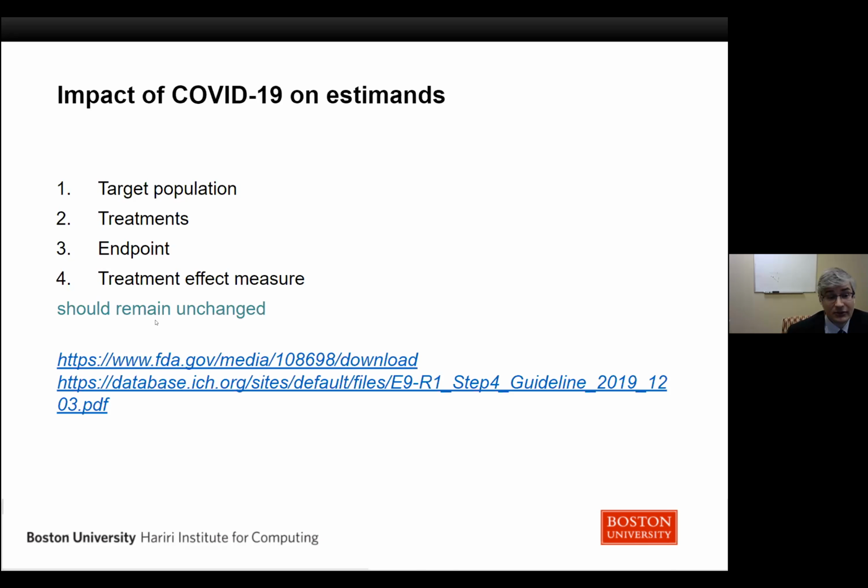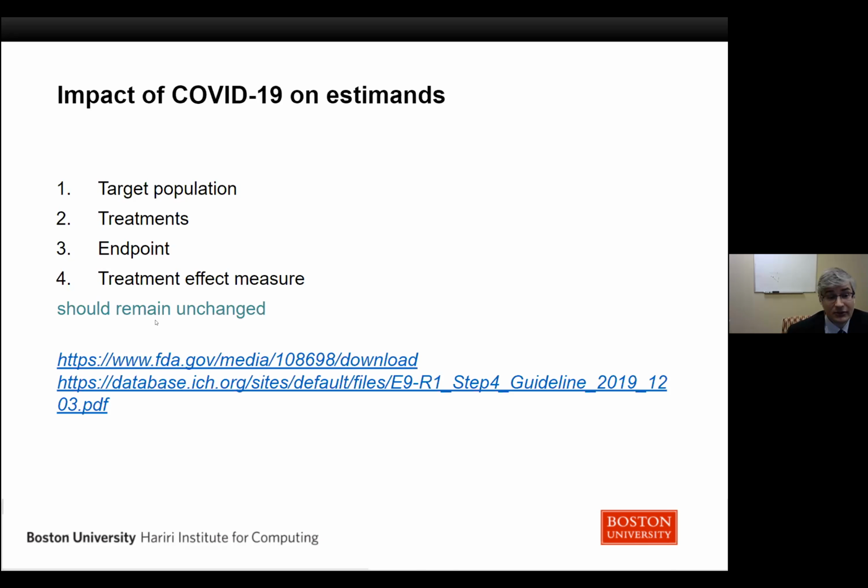The fifth element is how to handle intercurrent events. And so this is where the framework, I think, can offer guidance. So the first step is to document those intercurrent events related to COVID-19. I listed very likely the top 3: COVID-19 infection, death due to COVID-19, and then withdrawal from treatment, that is discontinuation or deviation from the intended treatment.